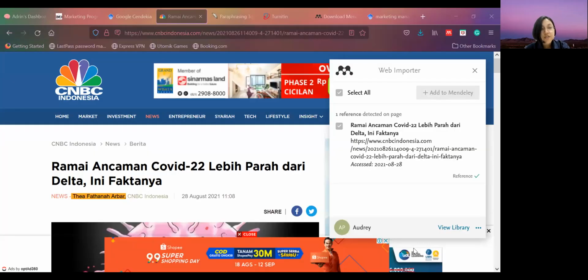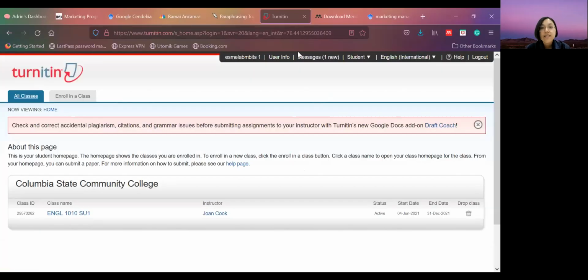It's called Turnitin. Actually, it's not a free software. This software is really useful for checking plagiarism. So when we were still in high school, we probably just copied literally anything from Google. We wrote it down without changing anything or something like that, and we call it plagiarism.